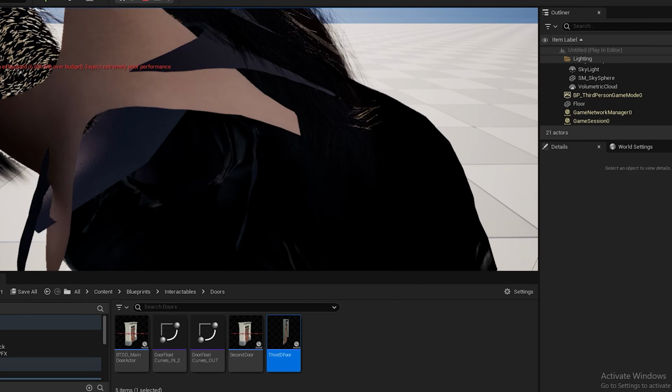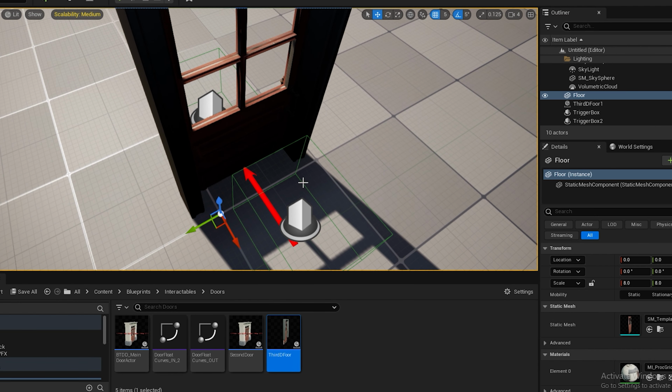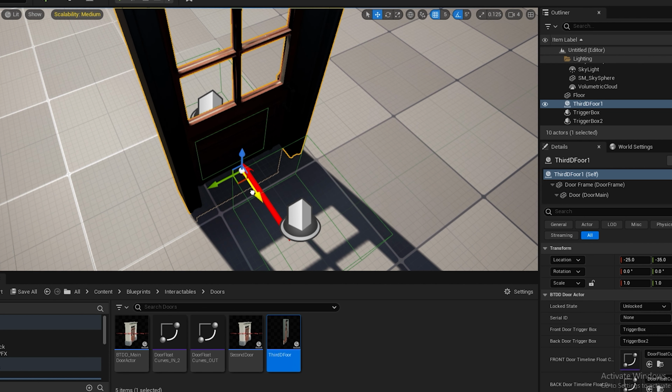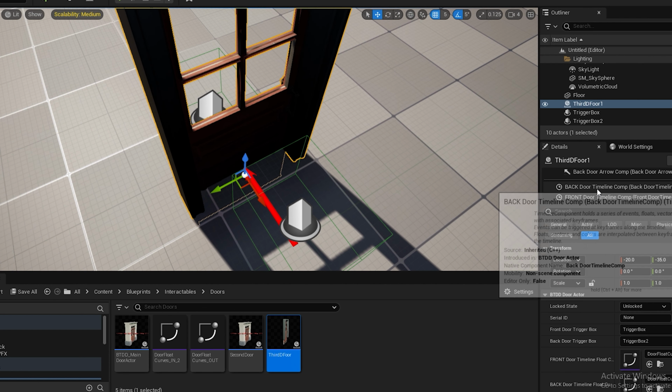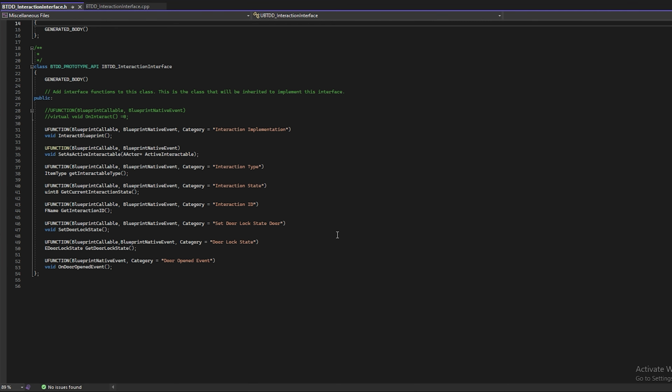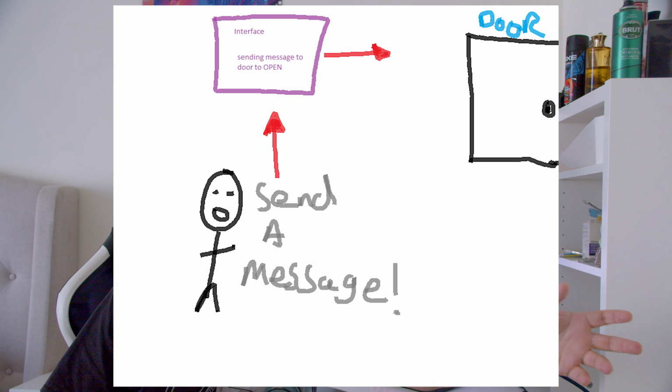In addition to this, I didn't want to just create an interaction system that only could interact with the door. I needed to make it modular so I can interact with anything in the world, say a door or another object that you can pick up. So in order to do that, I had to do research into interfaces, and we use an interface in order to talk and communicate between different classes. So essentially, the player would know that it's interacting with this specific object, and that object would know that it's interacting with my player.